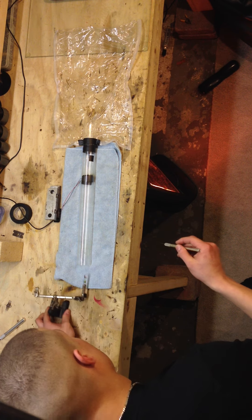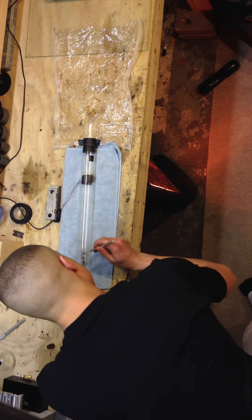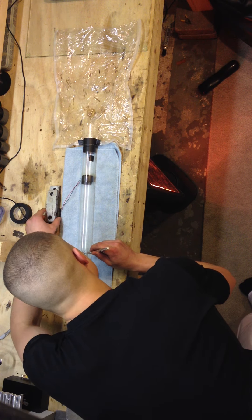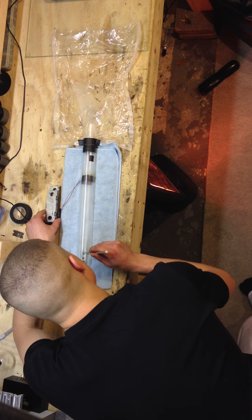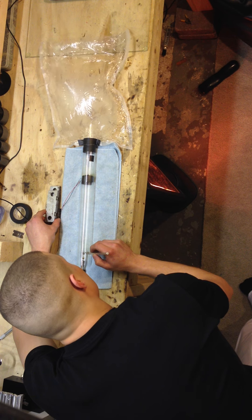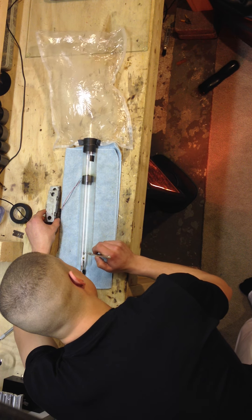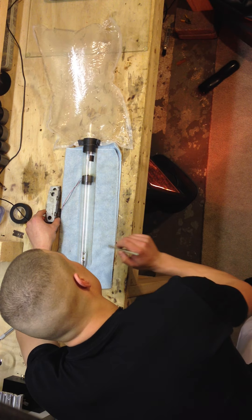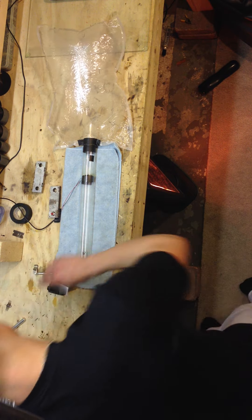Once you're done heating it up, you take this, slide it right in, line up the hole, and once you go right through that little hole successfully before you touch the nail, put that switch on. Put that switch on and then all the smoke will go right into the bag. Run it along and the whole bag just fills up with smoke.